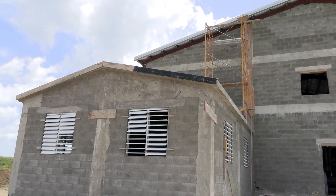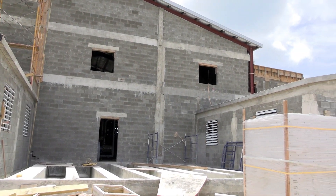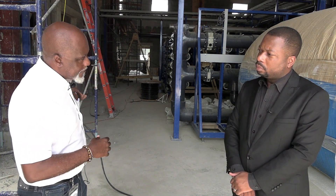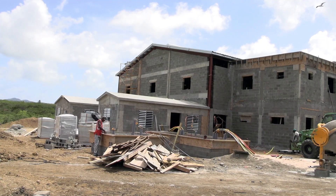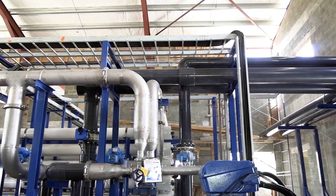Just remind me again, just for all our viewers who might have missed previous editions of Waterworks, when this plant is operational and begins to produce 500,000 gallons of potable water per day, which are the communities that are going to be impacted? The immediate communities — and remember, we have the ability, provided our distribution pumps are sized, to take the water to even beyond these communities. But for the purpose of your question, we are talking about Villa, Point, Yachts, Crosby's, Cedar Grove, and St. John's area, because those areas are very much in close proximity to this location. Those will be the immediate areas. And one other thing I might add: we will have an express line from this facility to the port, where we will be servicing the cruise ships.